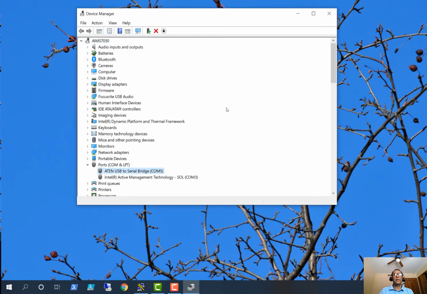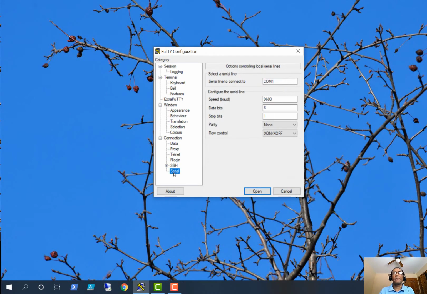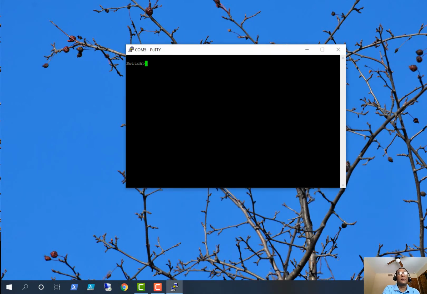I come here. Basically you can go to serial settings and change everything there. These are the default settings. Most of the time these work fine with most Cisco gear. But here I am going to make one change. Speed is 9600, data bits is 8, stop bit 1, parity none, and flow control I also want to make none. Mostly it's none. Now I open my Putty. It's here. Okay, so I am into the switch now.